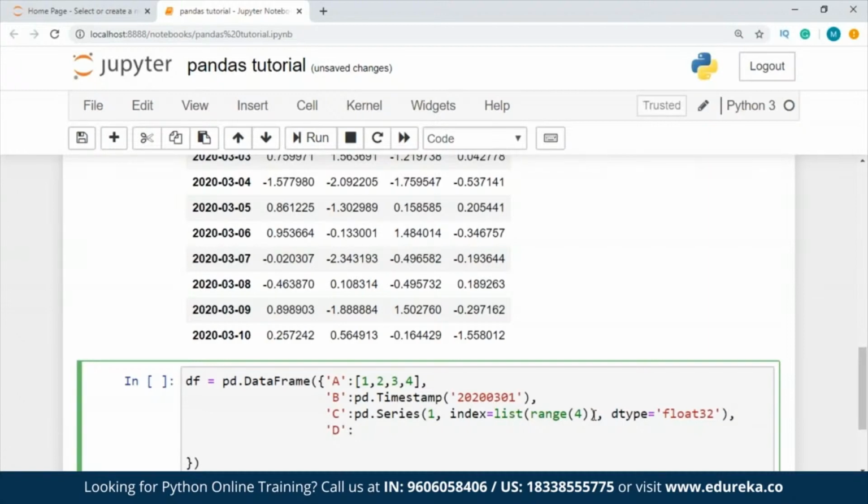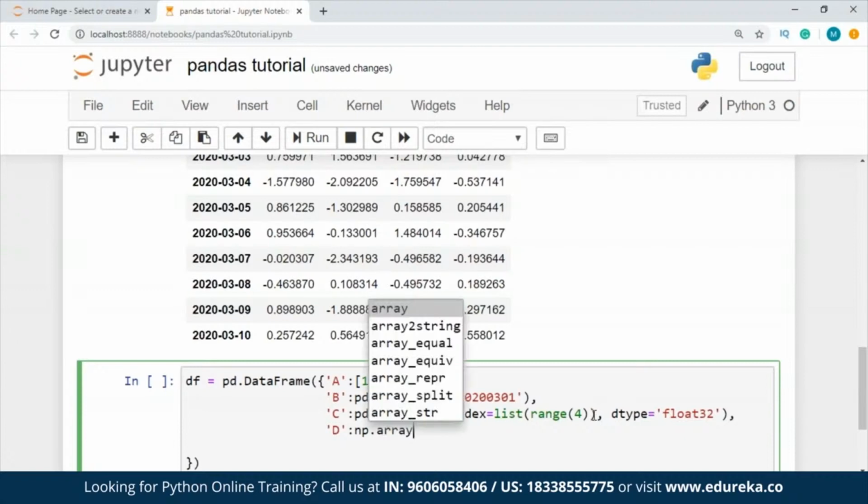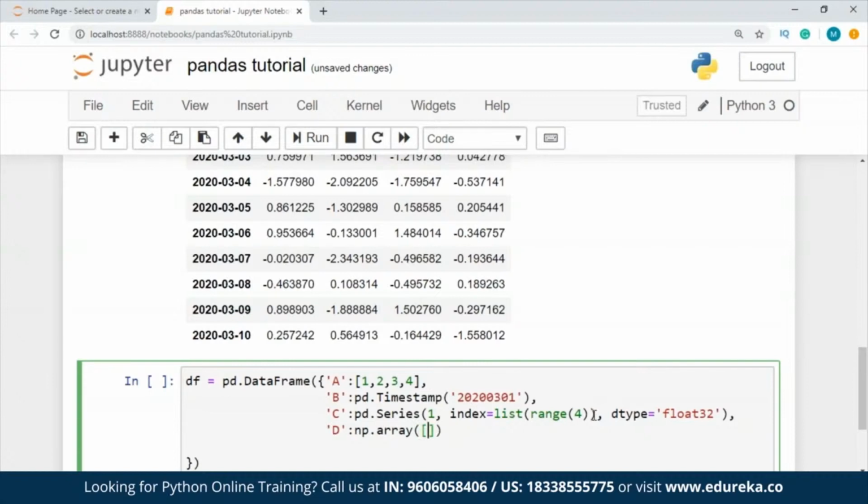Now for d, I'm going to use a numpy array, and I'm going to pass a value, let's say 5 multiplied by 4. And let's take the dtype as int32. Now I take my final value, which is going to be e.